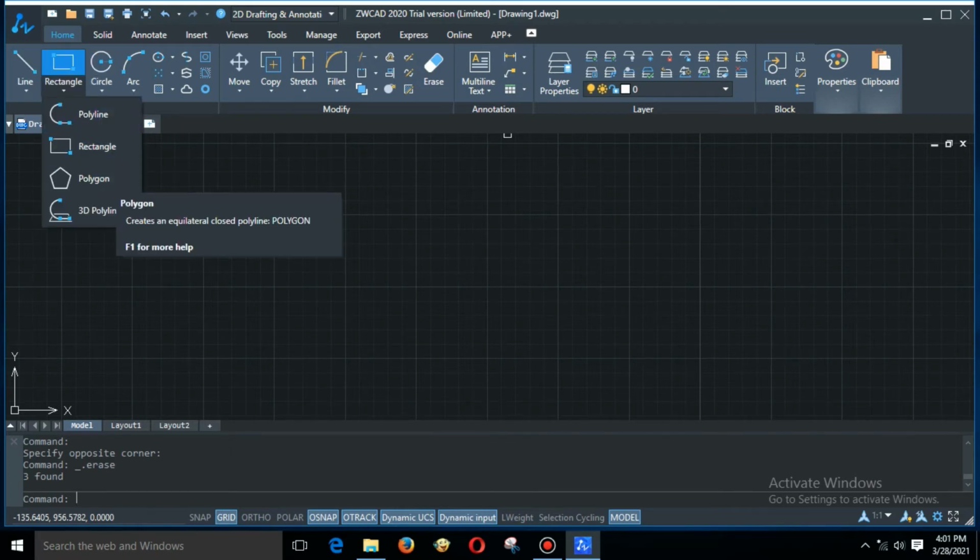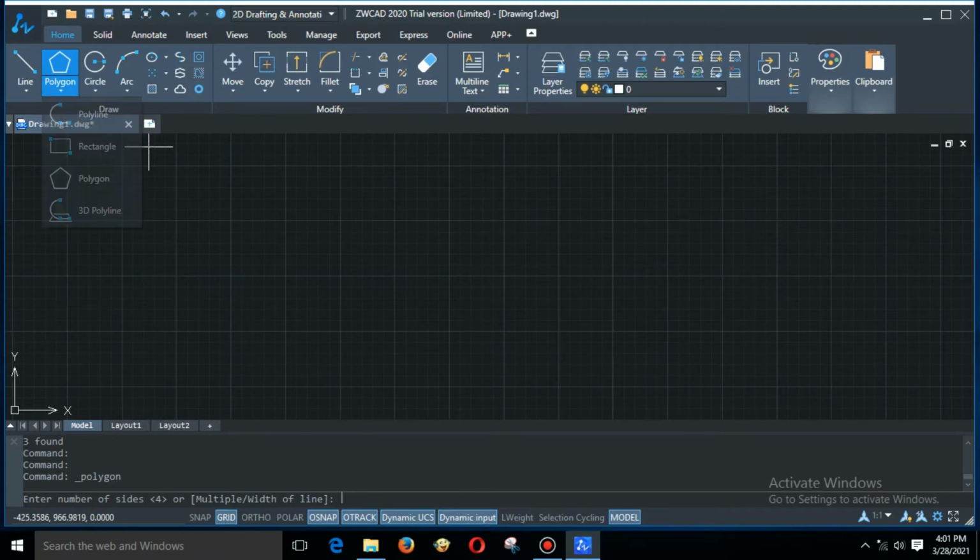Now this is the best part, polygon. Okay, 3D polygon and everything I'll talk about when we cover that chapter. Now you know what a polygon is. A polygon is a closed figure where every single side has equal length and is inclined at an equal angle. Okay, so for example, a square is a polygon. Why? Because it has equal length sides. It is a closed figure, by the way. It has 4 sides with equal length and 4 angles of equal measurement, so 90 degrees. Hexagon, pentagon, octagon, and all these after that are all polygons.